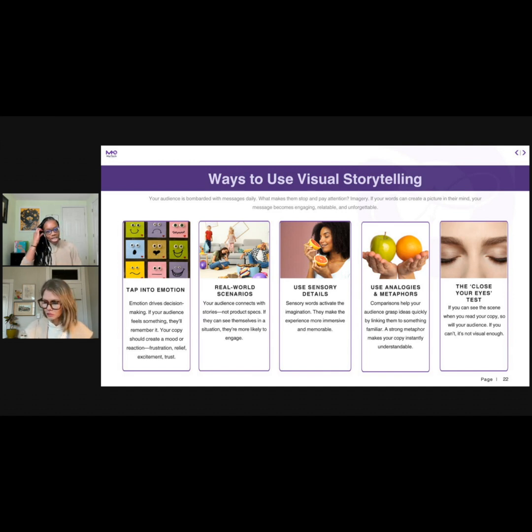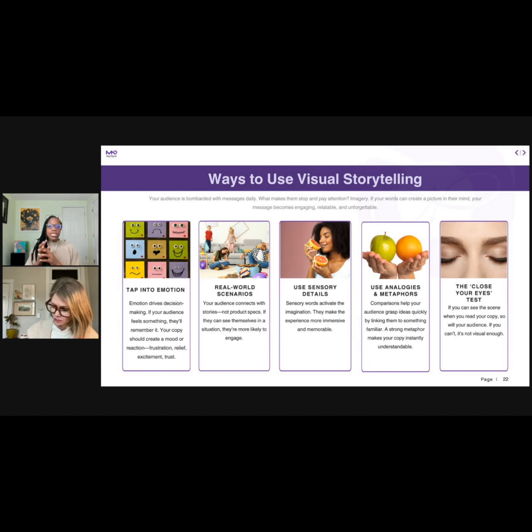The next way to actually make stories visual is to use real world scenarios. This is where I try to help my small business clients get to. It's like, how do we bring this idea down practically and apply it? So instead of something like, are you tired of that messy house? We help you organize your house. It's like, are you tired of tripping over that cord every time you walk into the living room? Right? Are you tired of hitting your chair against the wall every time you back out of the dining room? Those are real world scenarios that people can relate to, right? They can visualize and they can see them, and that helps them relate to it.